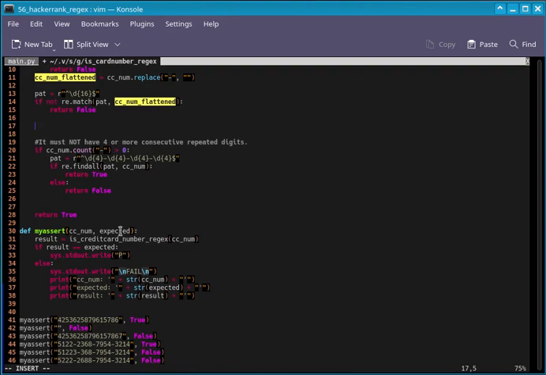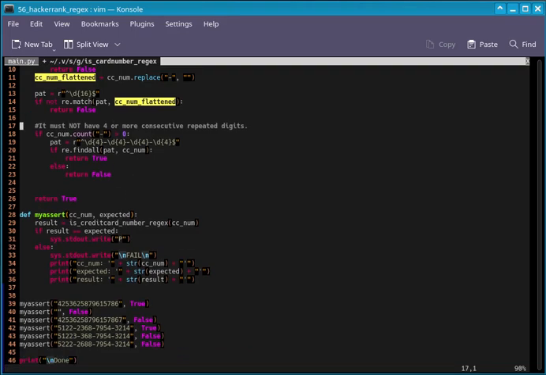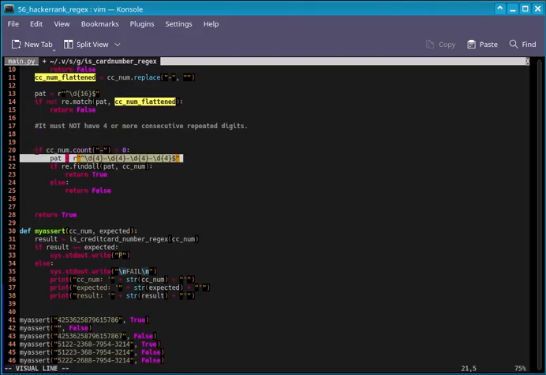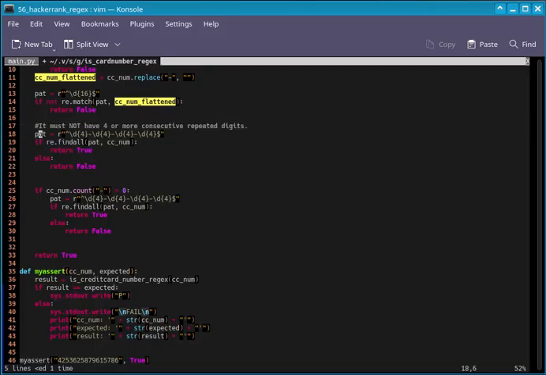So, consecutive. Oh wait. Okay. Right. We need the capture group. So a digit, \1, 3 of those, and I think you have to do a positive lookahead, and we're going to be doing find all.